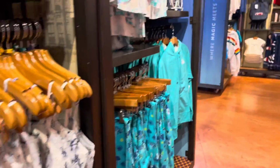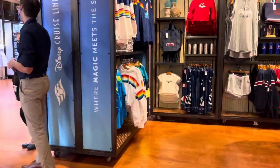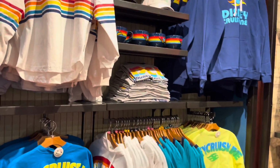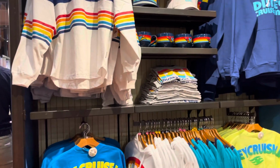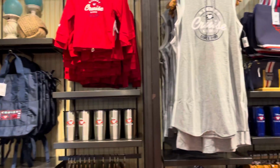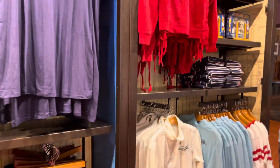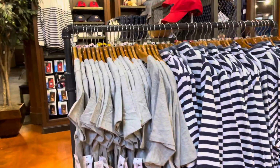Oh, so adorable. So there is a lot of great merchandise that you might be used to seeing on board fabulous cruise ships, and I have to tell you, it is going fast. We've got some cups and mugs, some great spirit jerseys, got some beach towels, oh my gosh, bags and cups, some amazing sweatshirts and some picture frames.